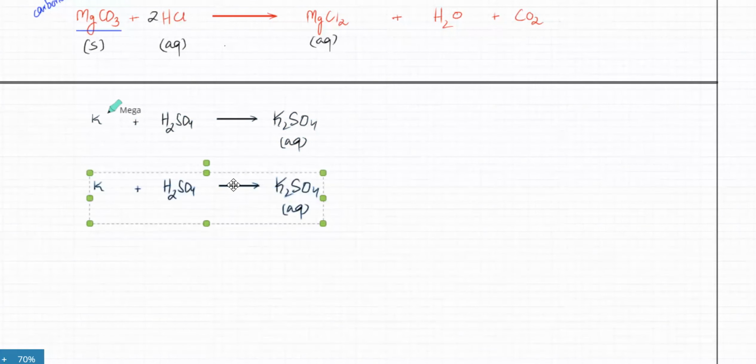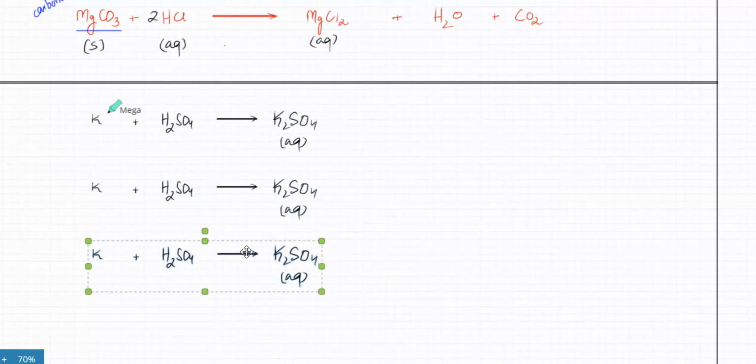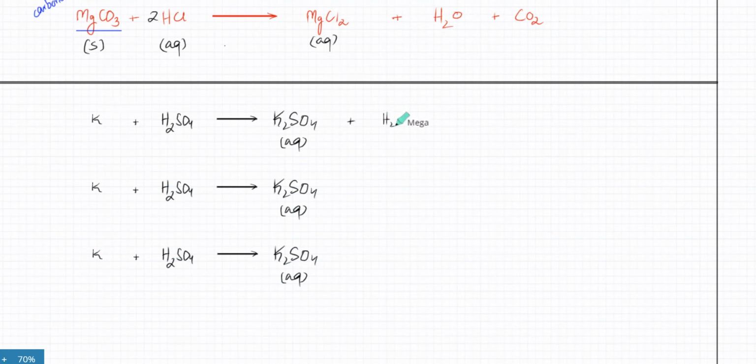To make this salt, I can have 3 reactions, and let me add all those 3 reactions. The first one is metal plus acid, which is going to produce H2 gas, and you can balance this. The second one, you can have a base, which is metal hydroxide, and that would produce a water molecule next to it. Or the third one, you could have a carbonate. It's going to be K2CO3 because CO3 is 2- and K is +1, so if you do crisscross, it's going to produce salt, water, and carbon dioxide.